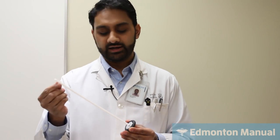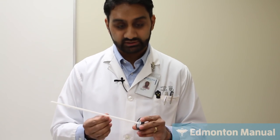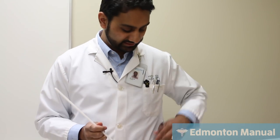I've seen people string it through the buttonholes on their lab coat, and that's okay. I don't know if it's a fashion statement, but it is a way to carry it. You can buy some of these that actually have a retractable handle, and that makes sense. I actually did own one of those at one point, but it broke. And so I decided, well, this one really isn't going to break. And as long as you practice, it works just fine.